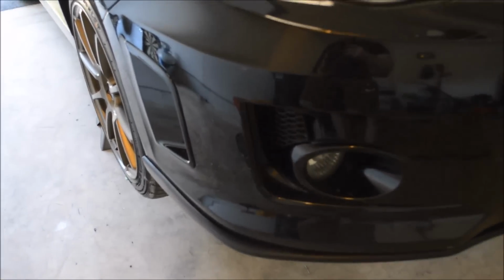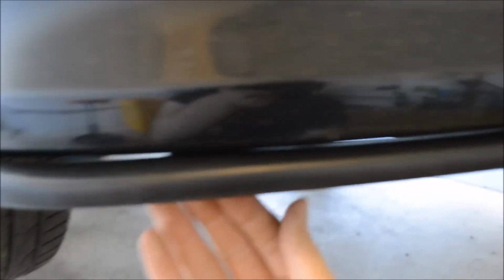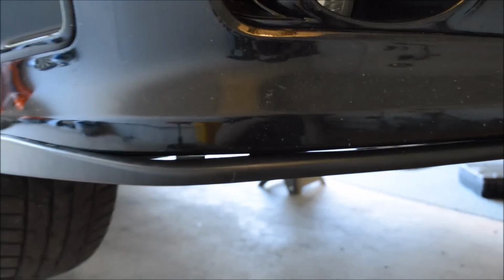What I think I'm gonna do, let me get in close and show you. See that gap right there? I'm not totally comfortable or happy with that. There's also just a tiny bit right here too. It looks a lot worse when you're down at this angle, but I think what I'm gonna do is put another nut and bolt right up in here, and then another one to cinch this up against the body, just to give it that little bit better finished look.